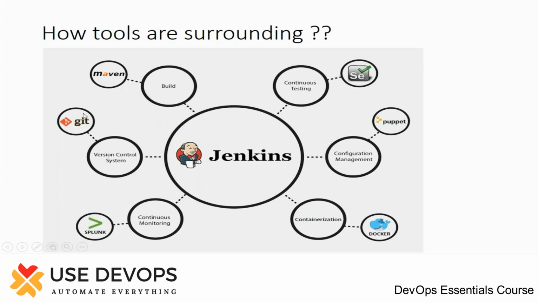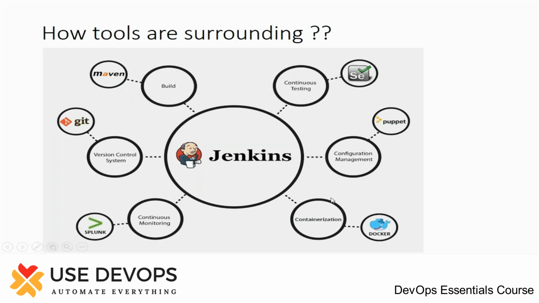From Git, from the VCS version control system, we are getting the code, building the code, creating some package, and giving it to the testing phase. Once testing is successful, we give it to the continuous deployment phase, either through containerization or through a configuration management system, for deployment and running. It means the application will start running at the user end, UAT or product end, whatever. We have to manage it that way.